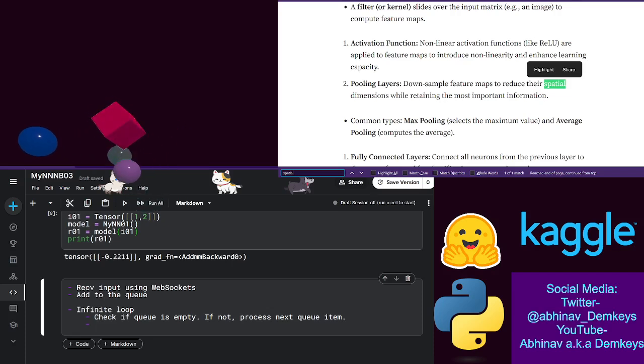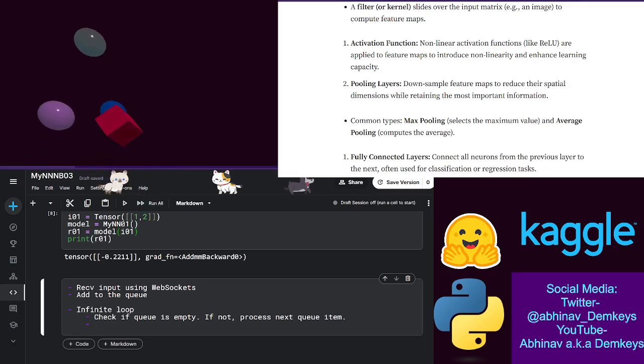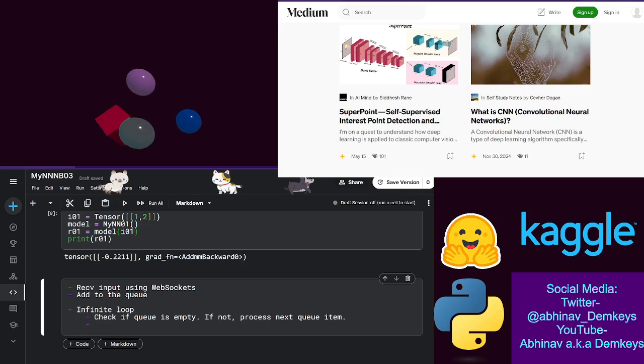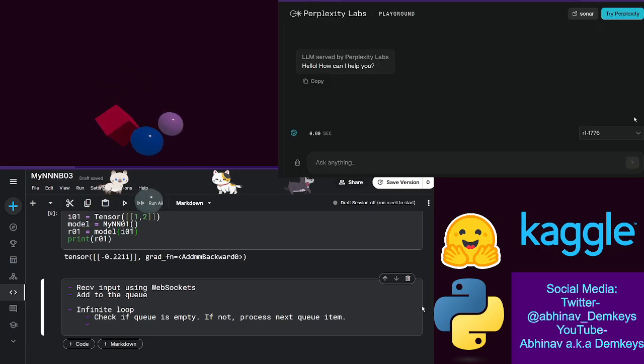Okay, this mentions spatial dimensions. Oh, you know what? Here's what I'm gonna do. I already have this thing open. So I'm gonna load up Sonar Pro just so I get a shorter answer.